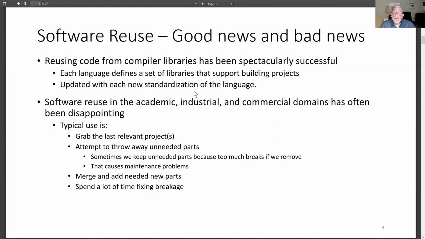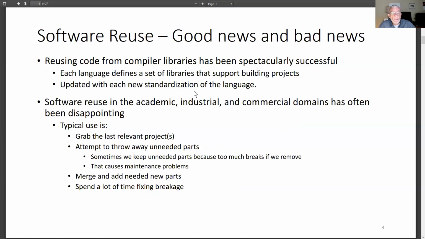And so far, that reuse has often been disappointing. A typical scenario is we want to develop a new system. We look for a system that's as close to what we want to build as we can find, and we try to tear out the parts we aren't going to use.